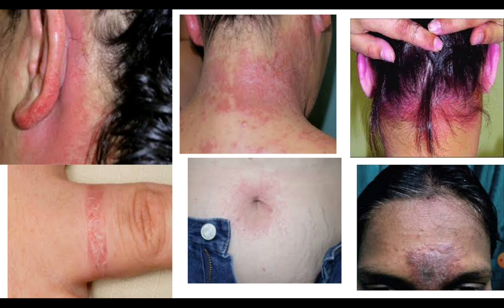So can you guess, guys, what these images are showing? In the first image, it is due to hair dye, contact allergic dermatitis. Hair dye contains a chemical known as PPD, paraphenylenediamine. The second is also the same, and the third is also the same. So the upper 3 are showing contact allergic dermatitis due to hair dye.